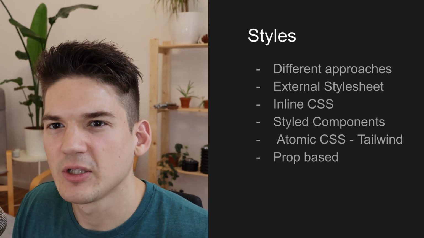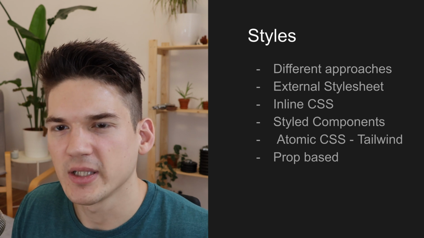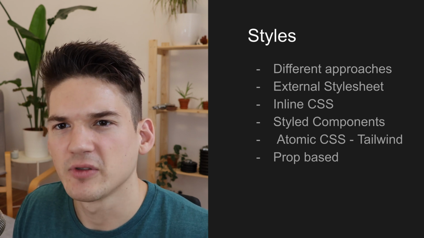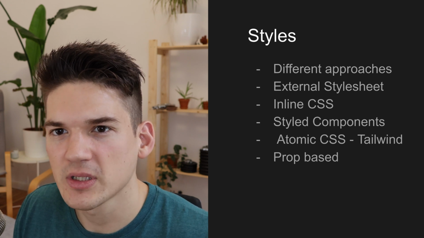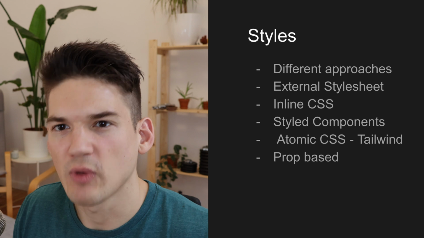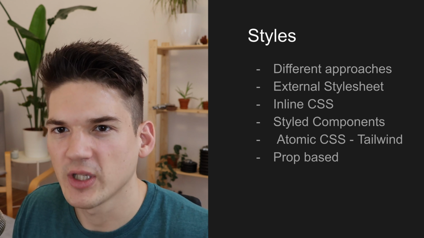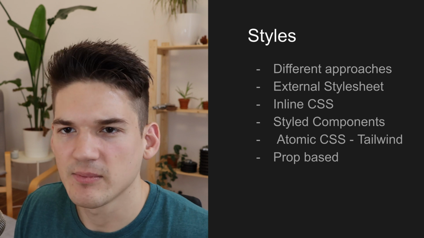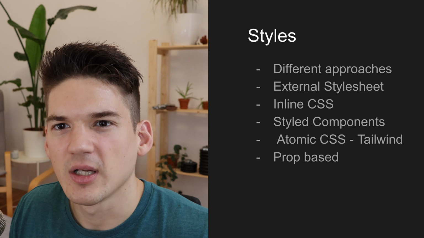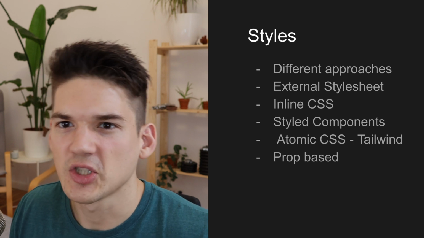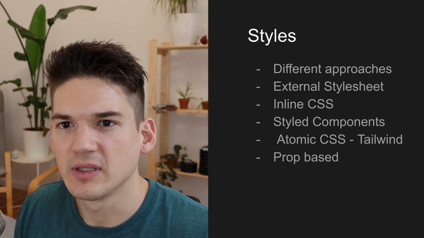However, you have many different ways. Styled components became super popular and are widely used. They're basically a library that you have to install where you can use CSS directly in your components, and you can use render logic in it. There's Atomic CSS with libraries such as Tailwind, where you can give class names that reference chunks of CSS. And there's something I quite like, prop-based. With all these approaches, also React with composition offers you the ability to wrap components into different layers.